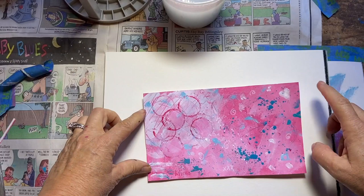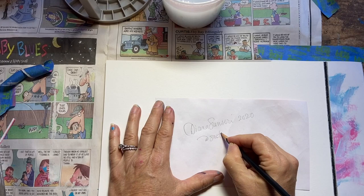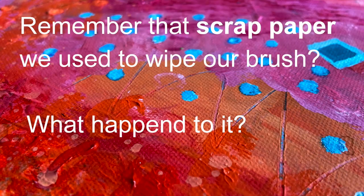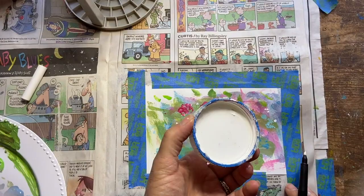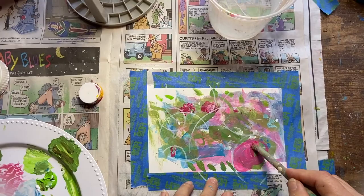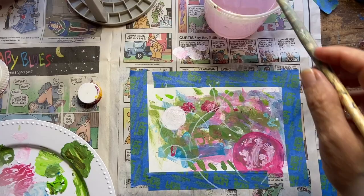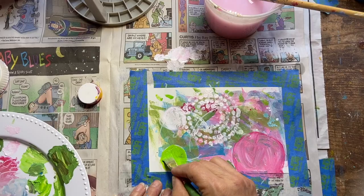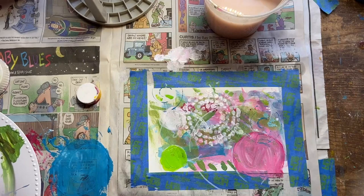Now I'm just trimming it to its 8 by 6 inch dimension. I'm going to write my name and my handle — and there it is, the finished piece. When this goes together with others in a mosaic it's going to look fabulous. What about that scrap paper we used to wipe our brush? Here it is. I used it for yet another piece of art. Now I'm just tracing with a chalkboard pen, filling in some of those circles. I'm using a stencil here — that looks kind of cool. And now that egg beater dipped in blue.